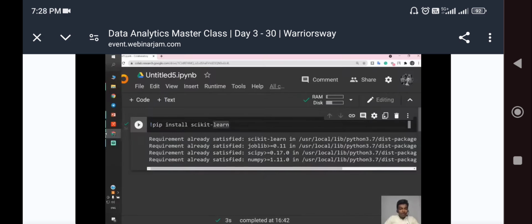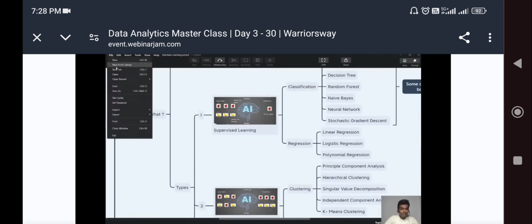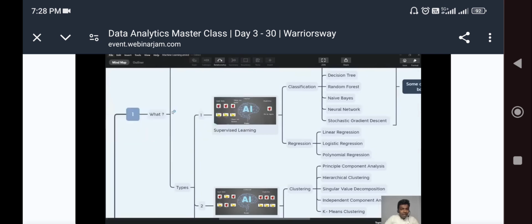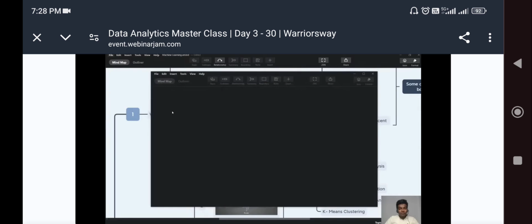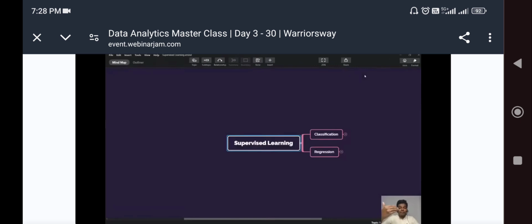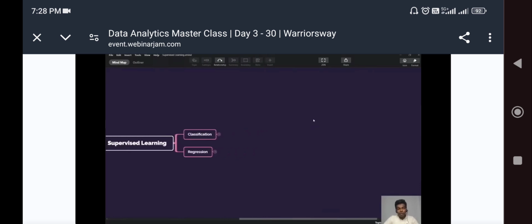Before that, I would like to give some introduction about supervised learning concepts. So let us go to another mind map, which is the supervised learning mind map. As we have already discussed the 7 steps, meaning how you can create machine learning algorithms: preparing a dataset, cleaning the dataset, choosing a proper algorithm and training it, and after that we evaluate our model.